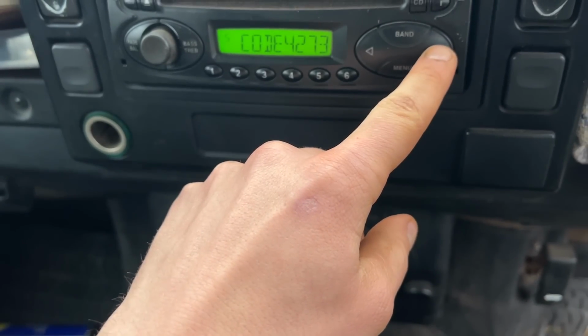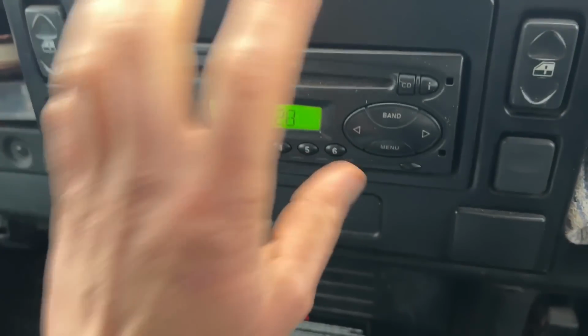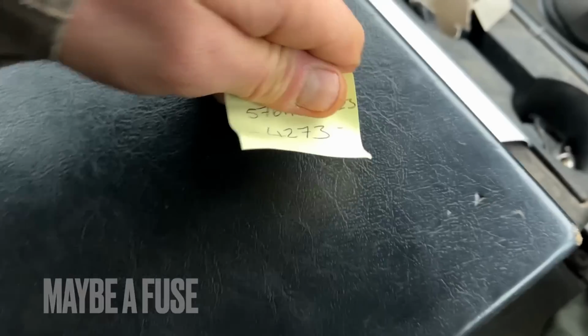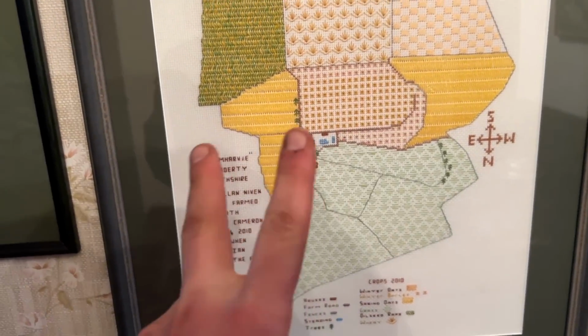4273. Hey, beauty. Right, the radio now works, but obviously when I had this off, I managed to disconnect the speakers because nothing's happening noise-wise. I'll need to remember that code. 4273.